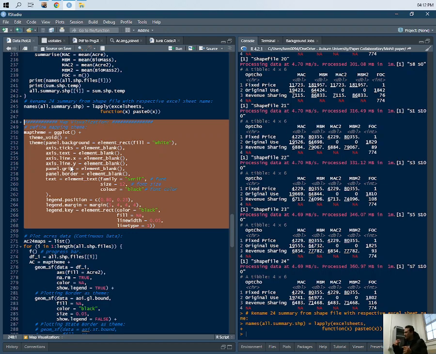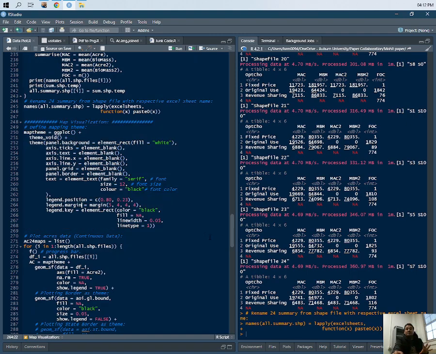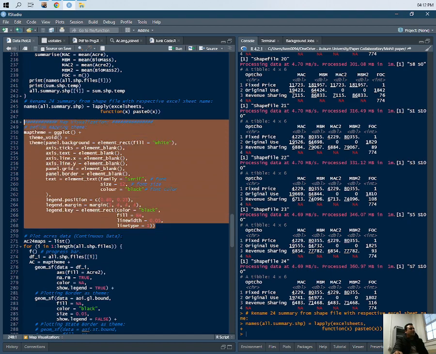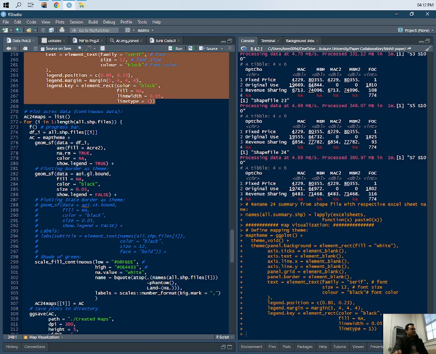I don't want lines on the background. And let's say I don't want any x-axis or y-axis legend, all this, and I also want the legend to be in a certain position. So pretty much that's common for all the maps that I'm going to create. So instead of replicating this code, I'm just creating a map theme object, and then I'm saving it as map theme. So when I run this, that's what it does.